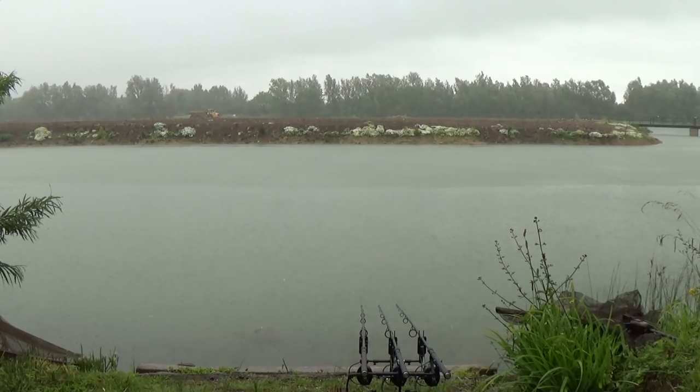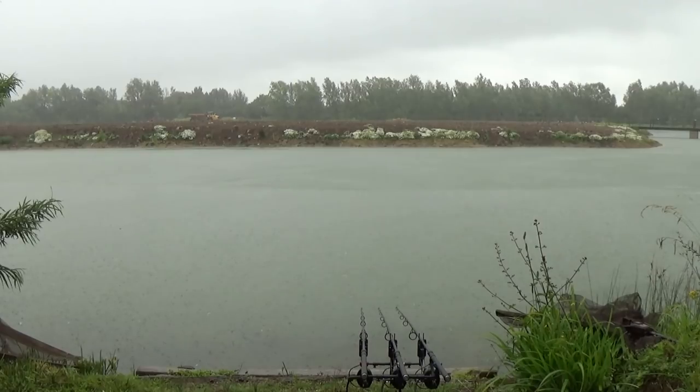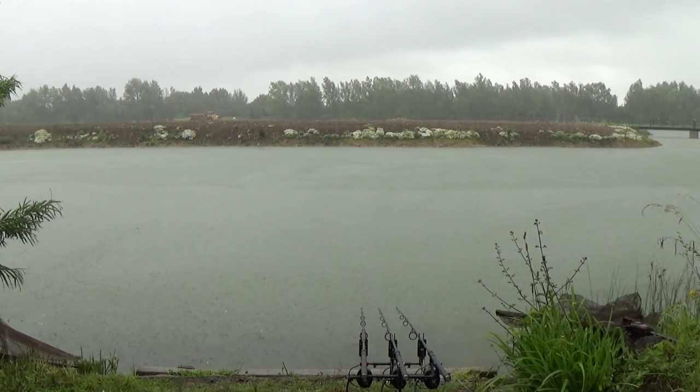Just an update on my rods, I haven't touched them since they first went out last night. I'll be going to the chip shop later on, in a few hours time, so the rods can stay out until it's time to wind them in to go up to the old fish and chippy. But yeah, it's a bit damp out, so I'll try not to catch the fish in this weather because I don't want them to get wet.